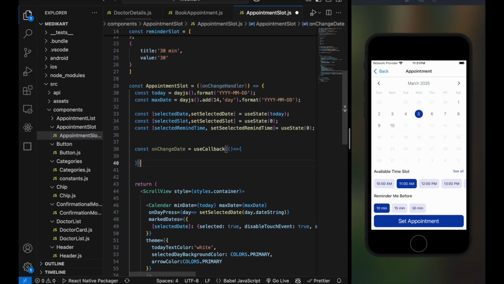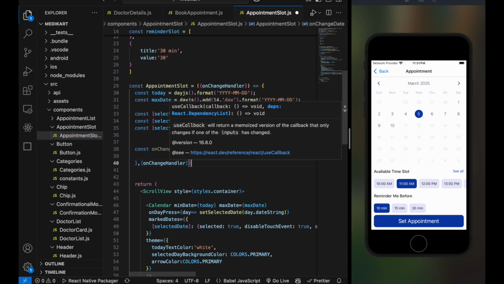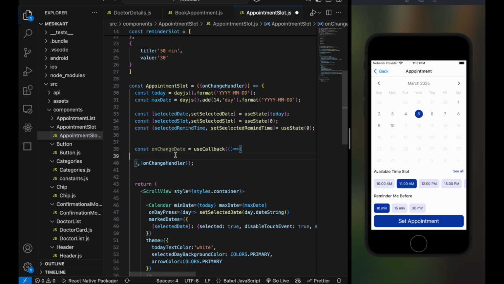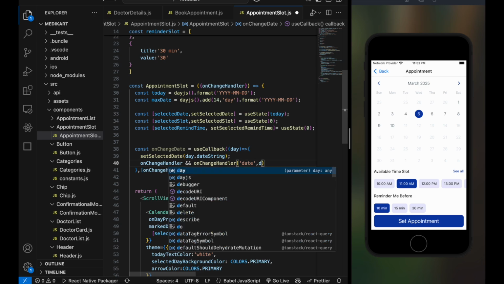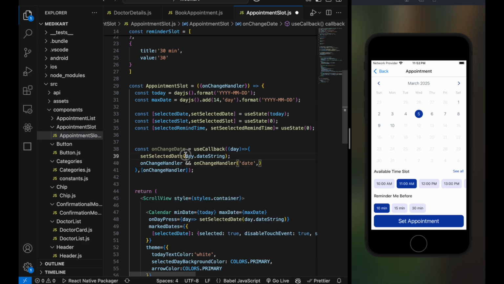In the useCallback we will put onChangeHandler, and onChangeDate we will get the day, setSelectedDate, onChangeHandler. So first we'll pass the name, the date attribute that we are changing, and along with it we will send the value day.date.toDateString.